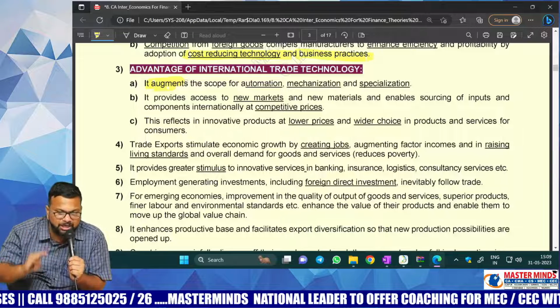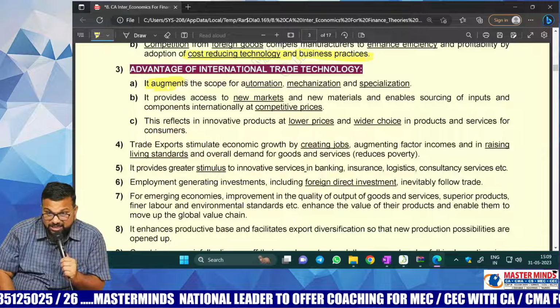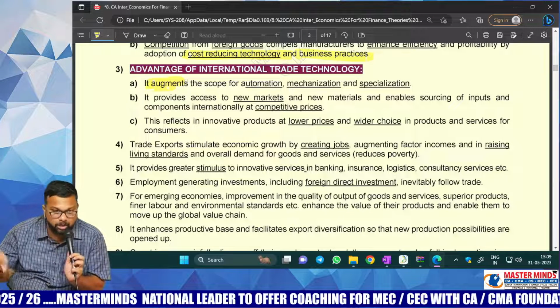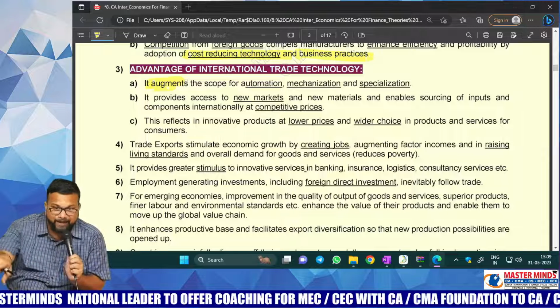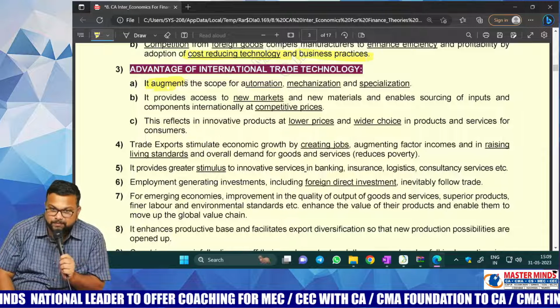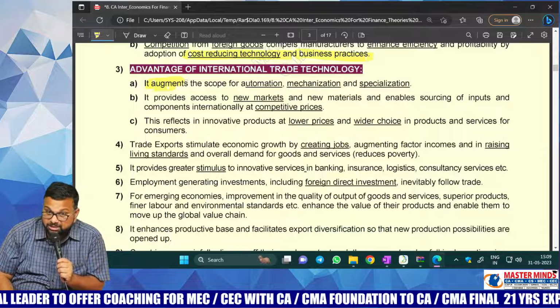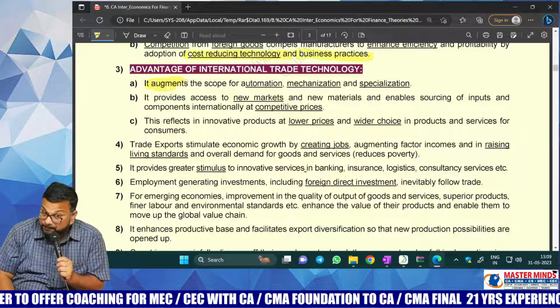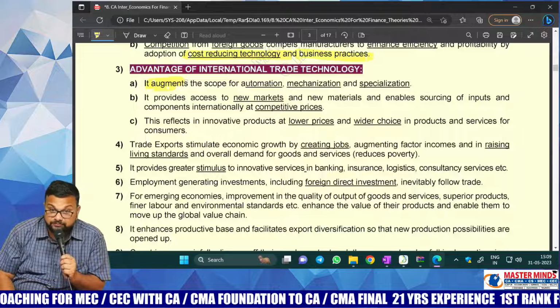It was only possible after LPG, that is liberalization, privatization. When we opened our economy, new technology came into the country through private banks. Private banks are the first banks that came up with the technology. When private banks came into the market with technology, they started offering much better services than public sector banks. So public sector banks were forced to automate themselves.